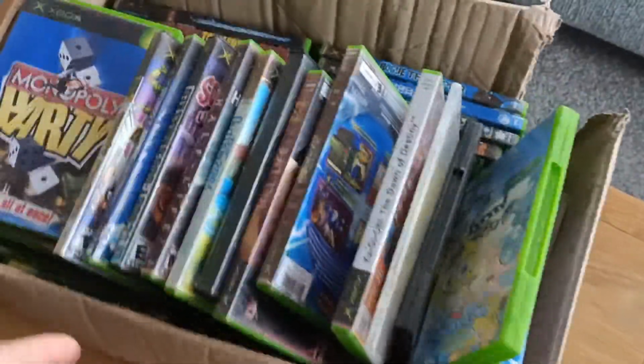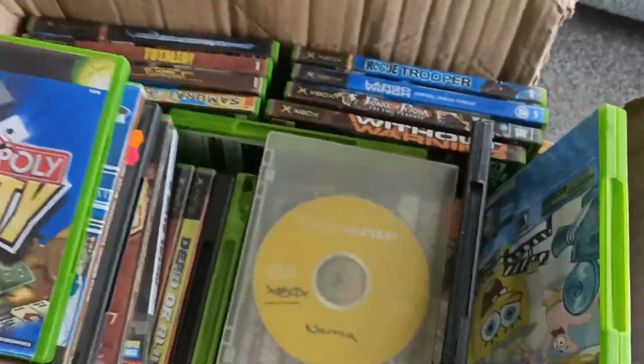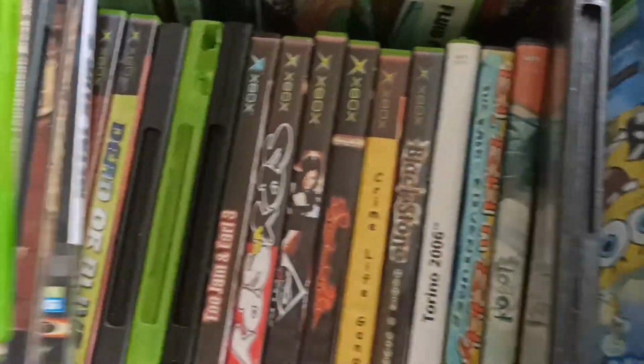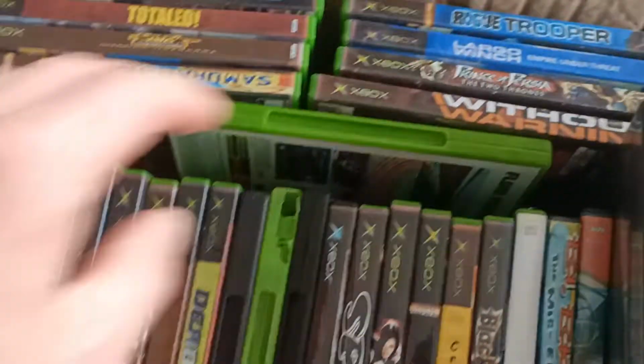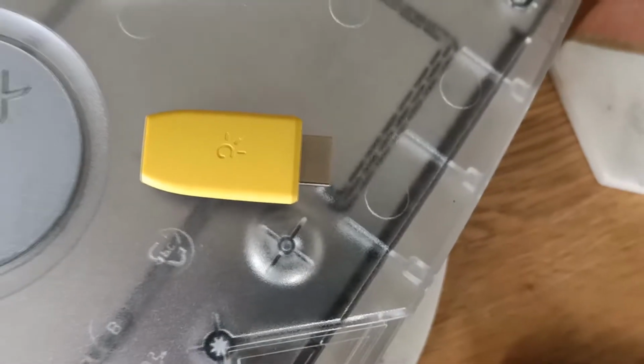It only cost £70, which is fairly cheap when you think about the time I've saved on modding it, installing a new hard drive, and installing all the games and the emulators, with coin ops being pretty massive, although I may well strip coin ops off. But anyway, that's what we're going to be looking at today, what is on this system. And then we're also going to be using this device to capture the gameplay, I guess.